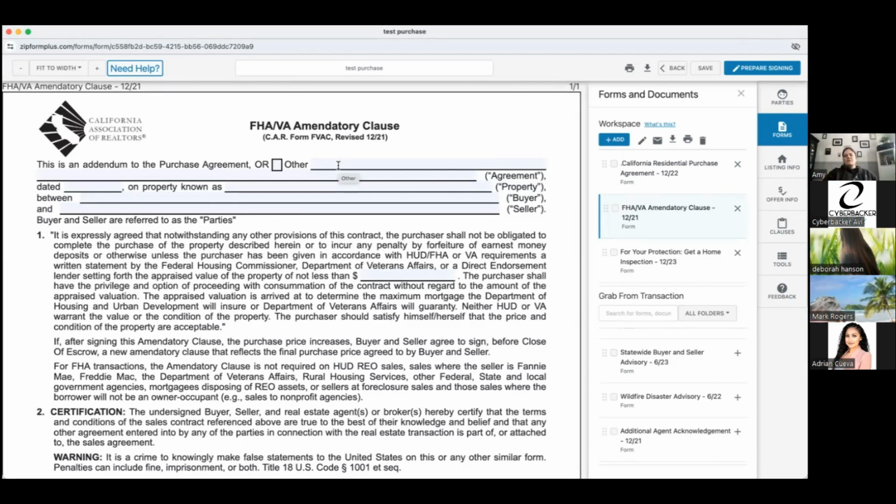You've got a fully executed purchase agreement. It could be to like an AEA that the FVAC be included. Or if you switched financing, it could be part of the AEA. So just know that this would be included, and that's where you would use the other form. You're going to put the date in the upper left-hand corner of page 1 of the purchase agreement, or whatever form it is that you're referencing. The property address is going to go there, buyer's names, and then seller's names.